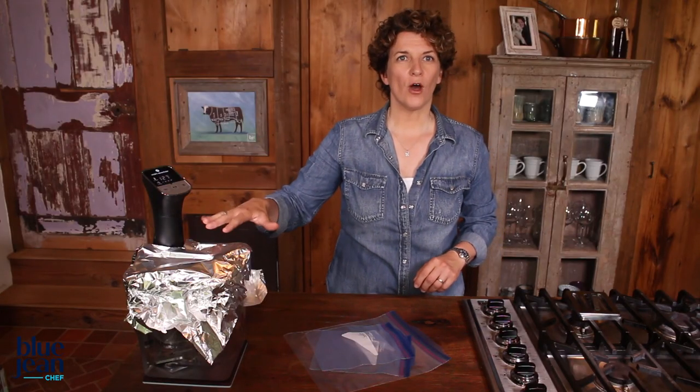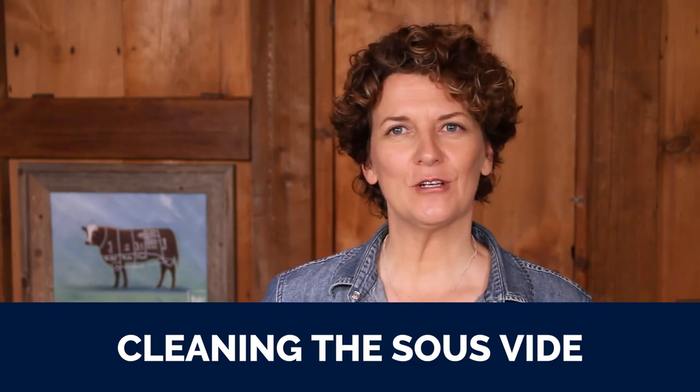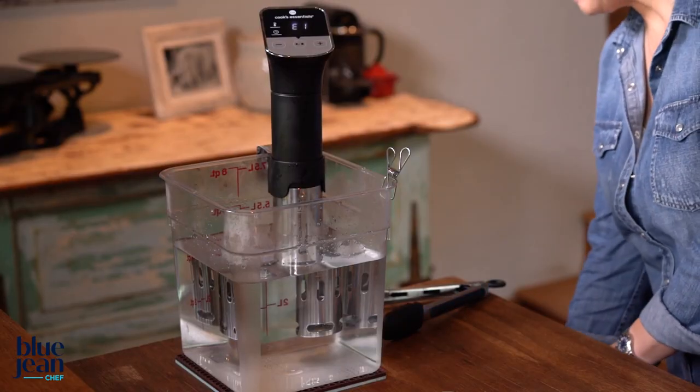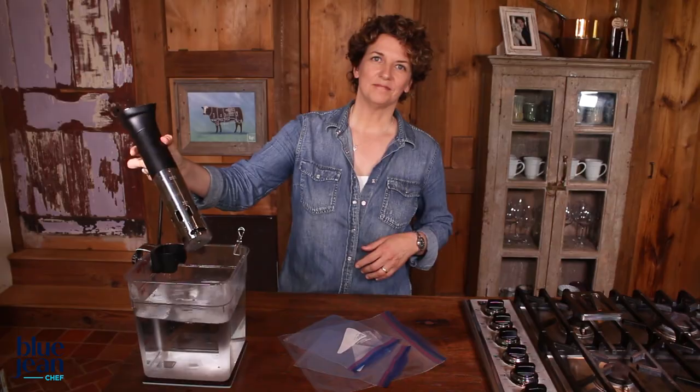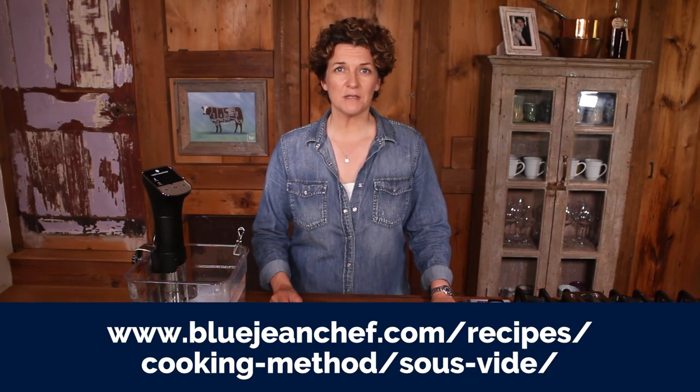Covering the bath will help keep that water in, because you can never replace the water with water that's exactly the right temperature. As for cleaning your sous vide machine — this is the best part — there's honestly no cleaning at all. Simply unplug your machine, turn it off, remove it from the water bath, and dry it well. Sous vide cooking might be a new cooking method for you, but if you do it just once you'll realize how easy it is and what great results you get every single time. Check out the cooking chart on Blue Jean Chef Cooking School for all your times and temperatures, plus the recipe section for all the sous vide recipes, and we'll see you for another lesson really soon.